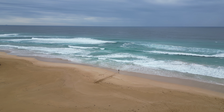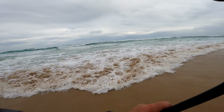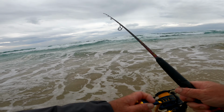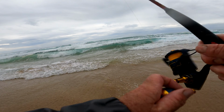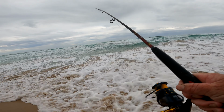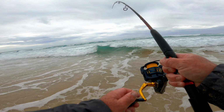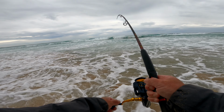I'm pretty sure I can see the patch of fish just out there. I reckon that'll make it. You can just see a real dark patch there. And it wasn't there before, so I don't think it's weed. Yep, it's definitely fish. Right on the spot.